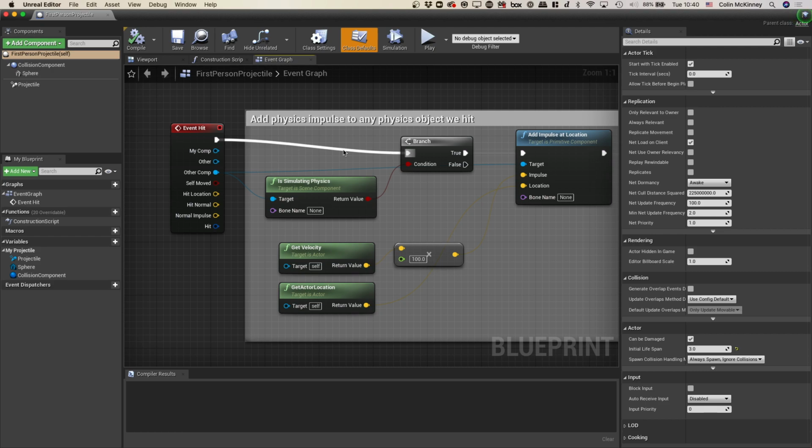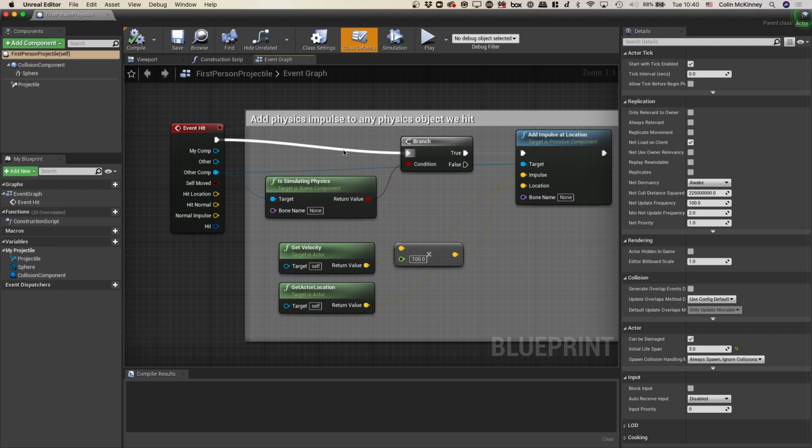All right, now, what kind of things could we ask about the impact? Well, I could say, what did I just hit? Other comp meaning other component. What's the object I just hit? I could also say, where did this happen? Which way did the hit occur, like the direction, whether or not I hit something. So lots of outputs can happen from here.